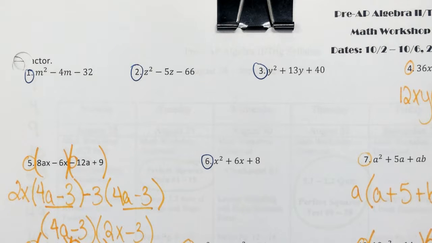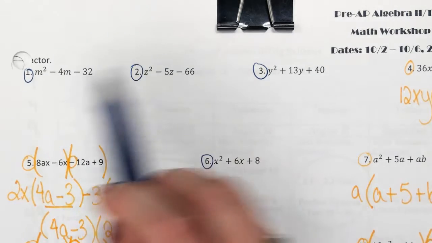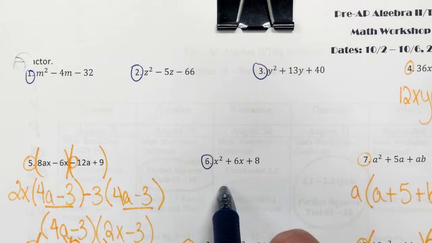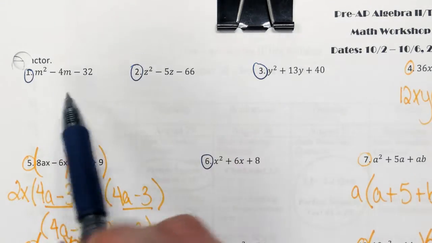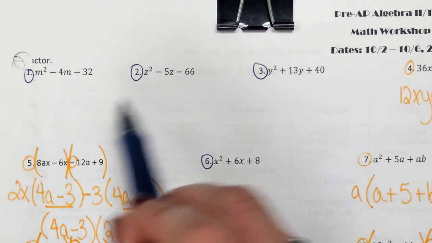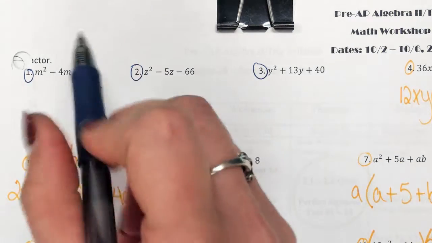So we're going to do these together, okay? So what's different? All of these have 3 terms. But what's different about yesterday's versus these? But what's different about yesterday's, though? Very good. There's not a GCF between these 4, okay? There's no GCF between these. So that's what makes these different.